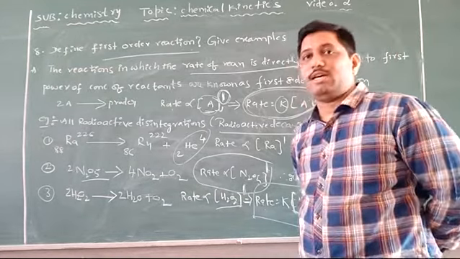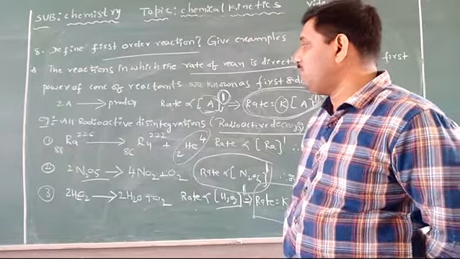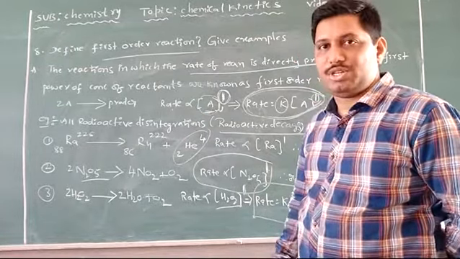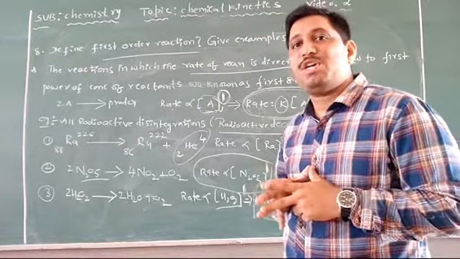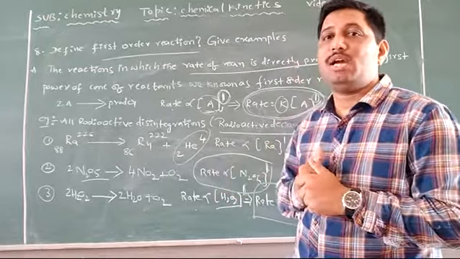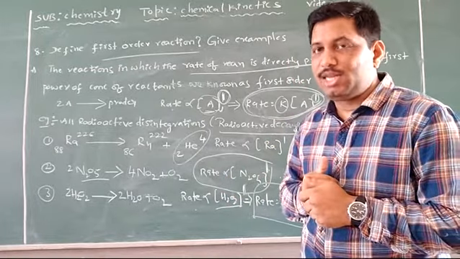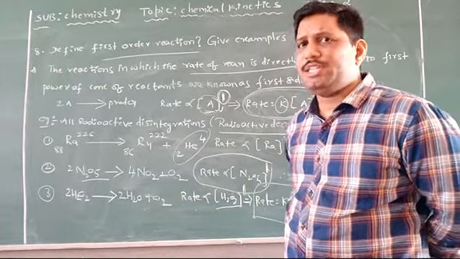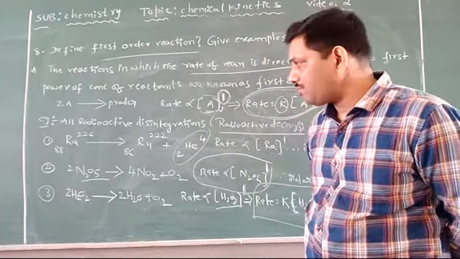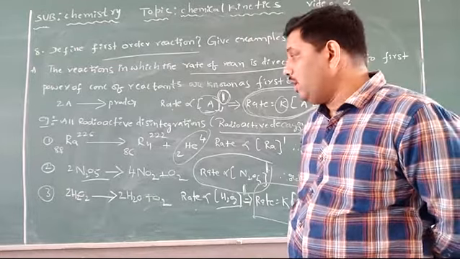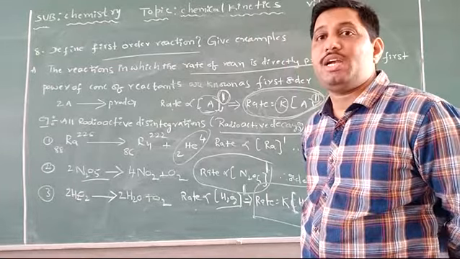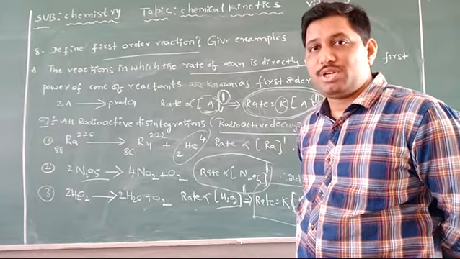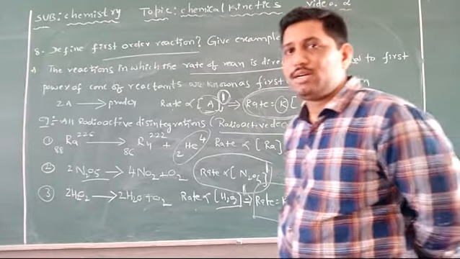First order reaction, student. These 3 examples you can remember. First example, more concentrate. The reactions in which the rate of the reaction is directly proportional to the first power of concentration of reactant are known as first order reactions. All the radioactive disintegration reactions as well as decomposition of N2O5 and decomposition of hydrogen peroxide are good examples of first order reactions. So student, copy this.